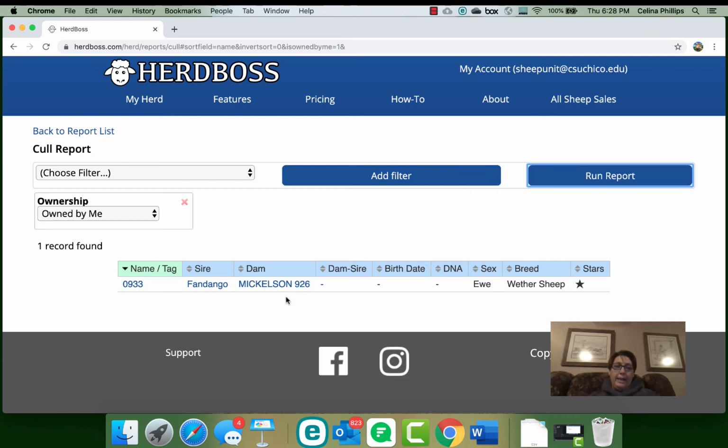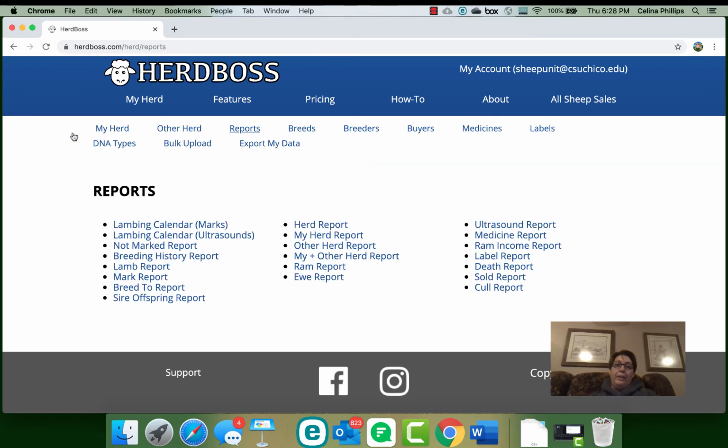So that is very useful if, as you're out working them and you see something, you can really record it fast. I can't reiterate enough that the reports are very useful. They can be a little bit overwhelming, but once you learn how to filter within that, then you can really drill down on the data that you're trying to find.